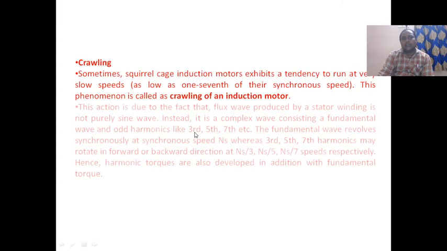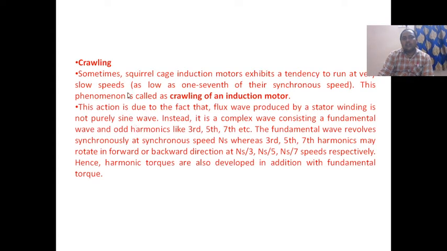So what is crawling? Crawling is a very important phenomenon. Sometimes a squirrel cage induction motor exhibits a tendency to run at very slow speeds, as low as 1/7 of its synchronous speed. That means the speed is very low. This phenomenon is called crawling of an induction motor, when the speed reduces to 1/7 of synchronous speed.